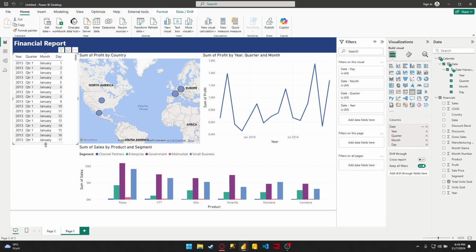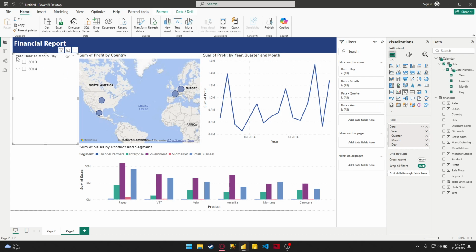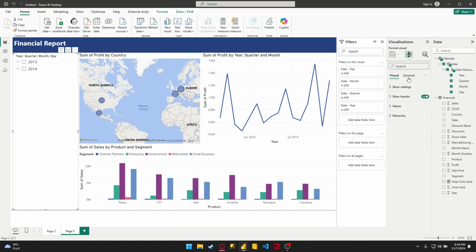and it will show us a lot of dates, but we don't want to look at them like this. We want to go here in the visualizations and make it into a slicer. We click the slicer one, and now if you don't have this list, you need to go to format your visual, and here you'll have slicer settings. Make sure it is a vertical list. In the beginning, it will probably be a slicer that you can move around from both ends, but you can go into the option and change it like this.